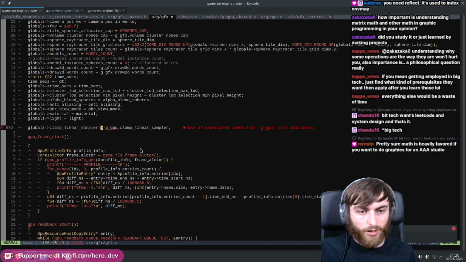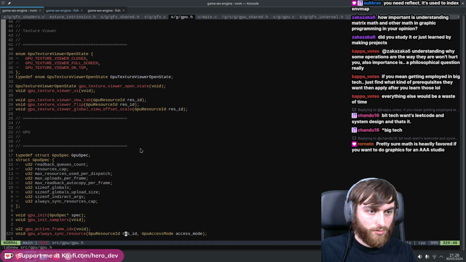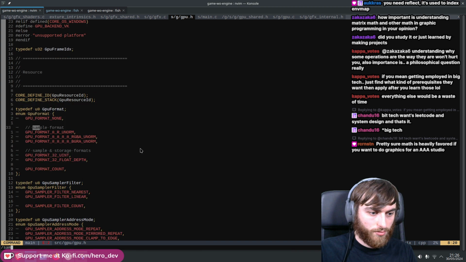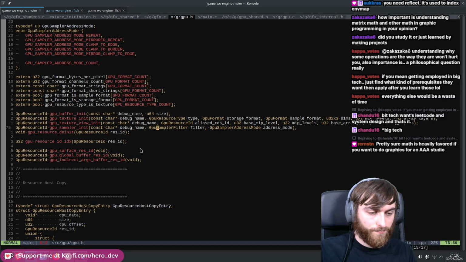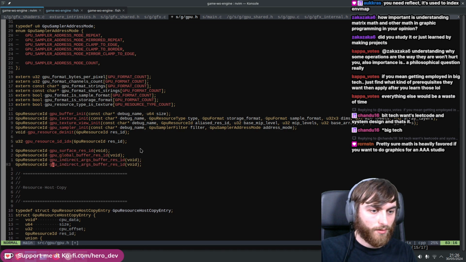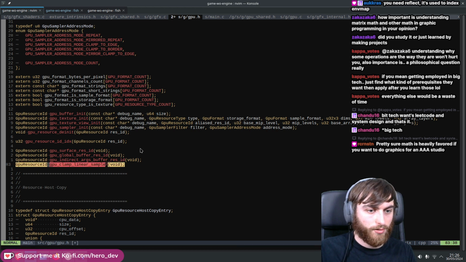Cool, so we're not getting the sampler here. We need a way to get it out from the GPU. Damn it. Clamp linear sampler.